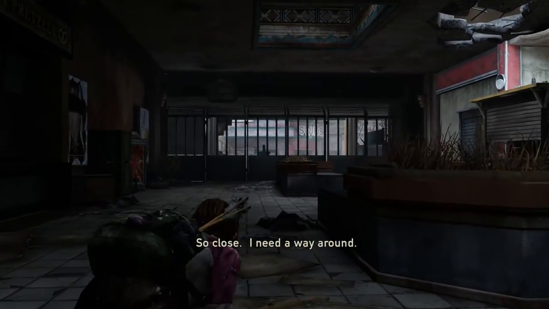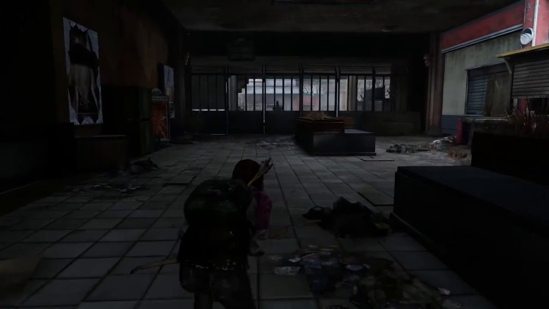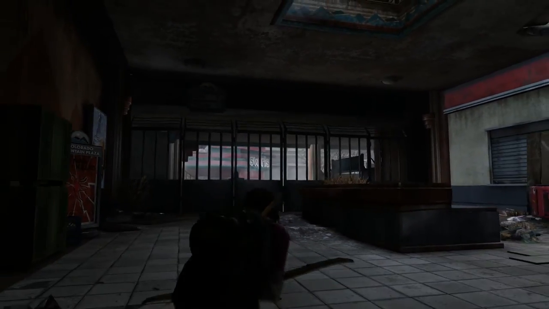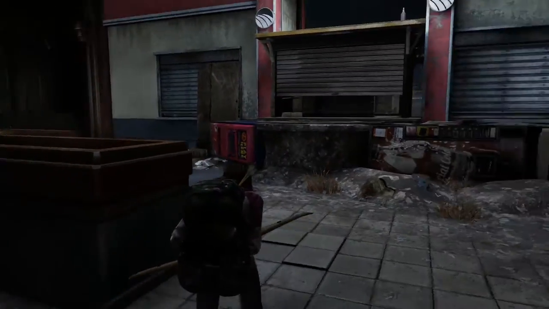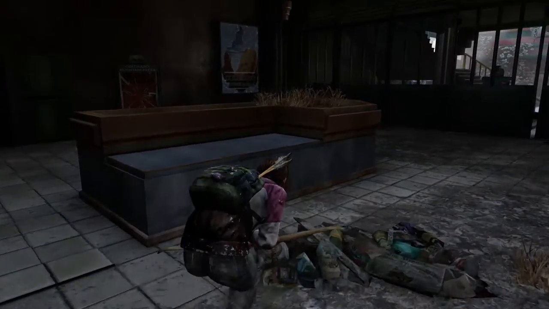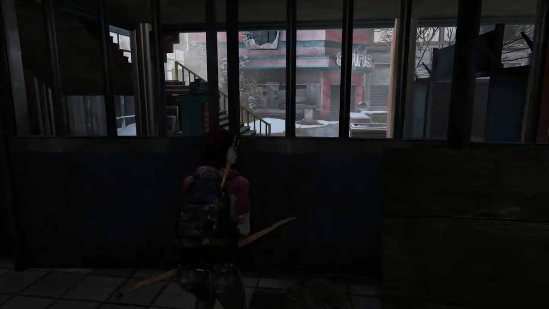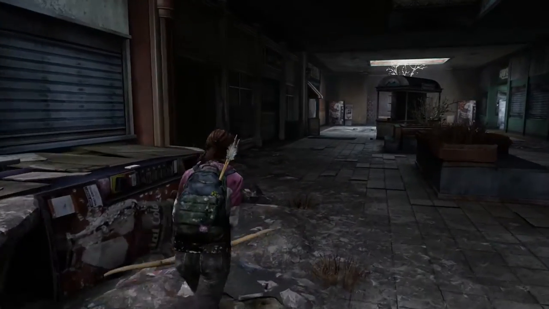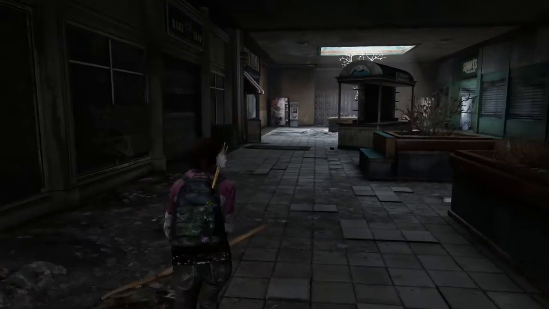So close. I need a way around. Okay, so Joel, I think he's in that building there that says Swirls. So we need to make our way around. How do we get through this? There's a brick there, nice. I don't think this opens, does it? So we have to go around it. And which way can we go to get around? Maybe there's a shop open on this side we can make our way through.